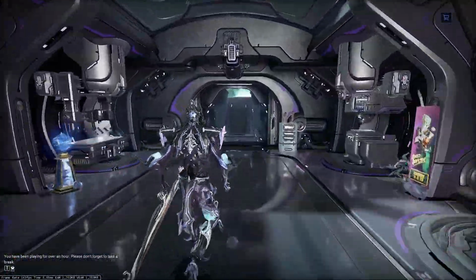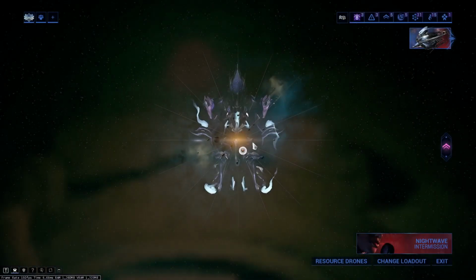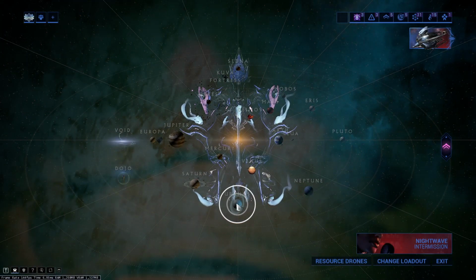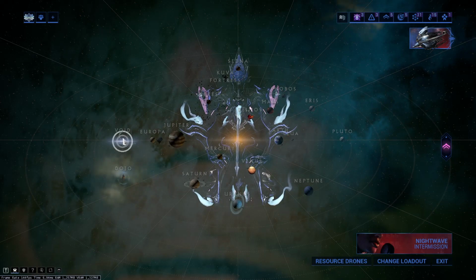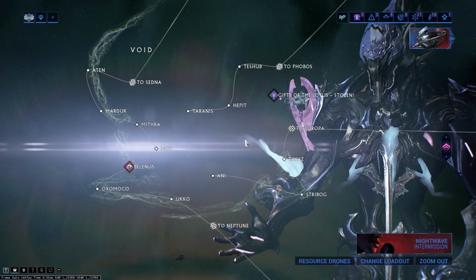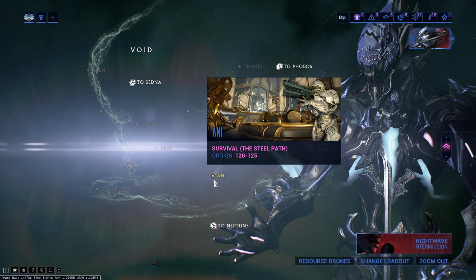So, you can do this on any map. However, if you are looking to specifically farm Steel Essence and no other resources, so for example, if you wanted to farm Polymer, then I'd probably recommend going on Uranus for that, and your standard resource farming maps for everything else. But if you're looking to farm specifically Steel Essence, Annie is probably your best bet.